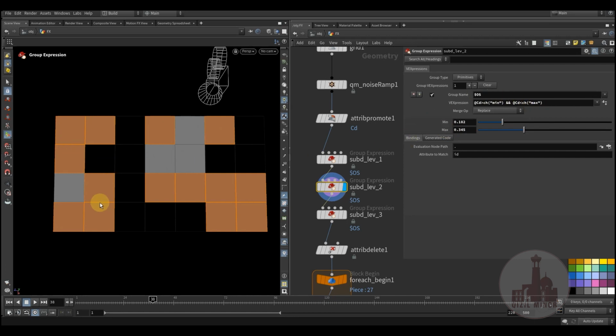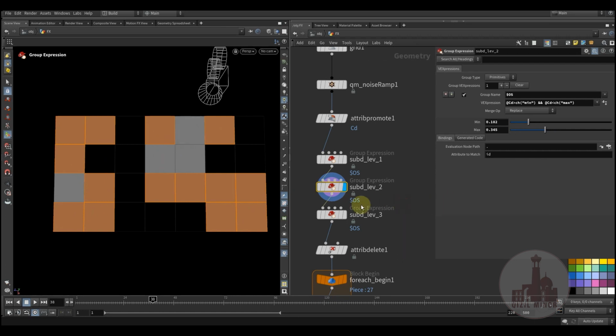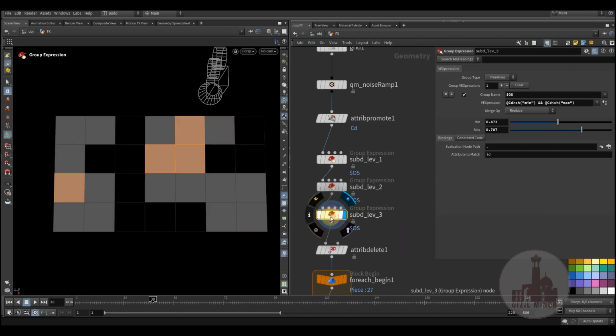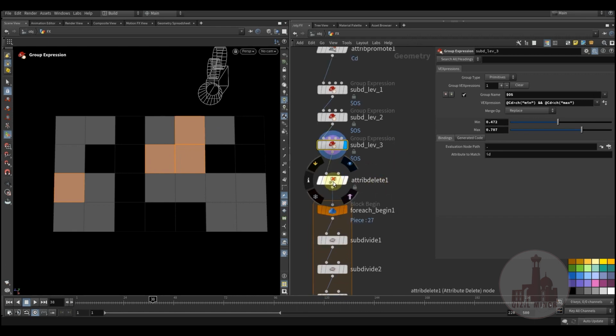This way I can select in between. Here I have chosen the gray value of the primitive color, and the last one I'm selecting the brightest colors. This will have the most subdivision applied to it.